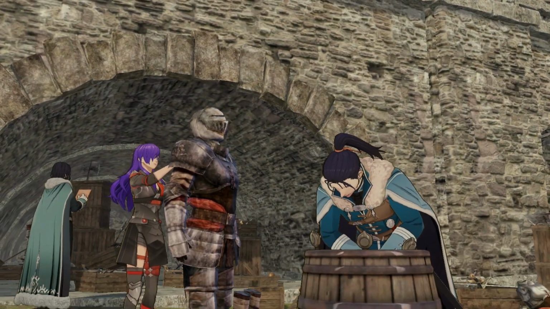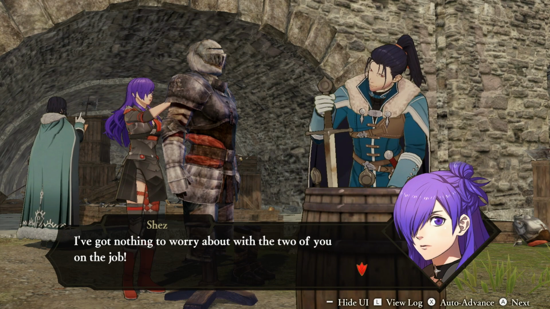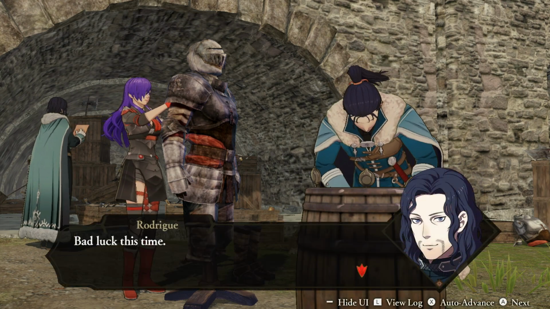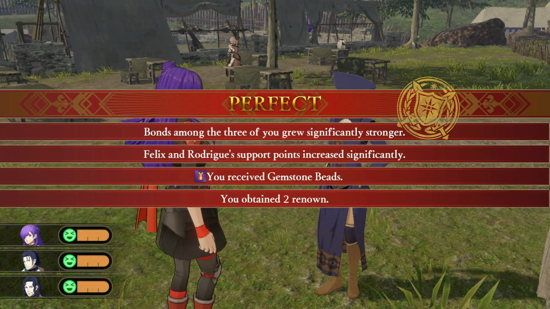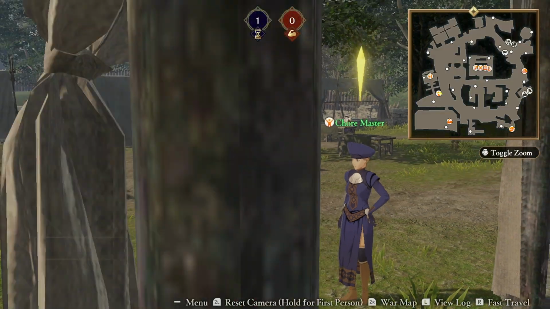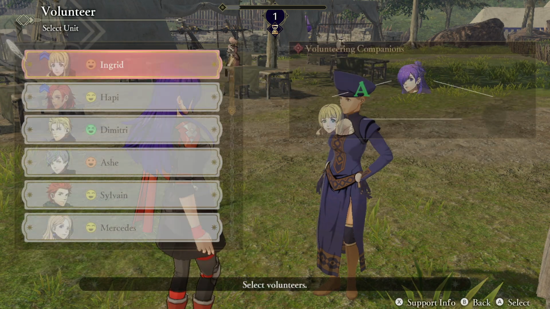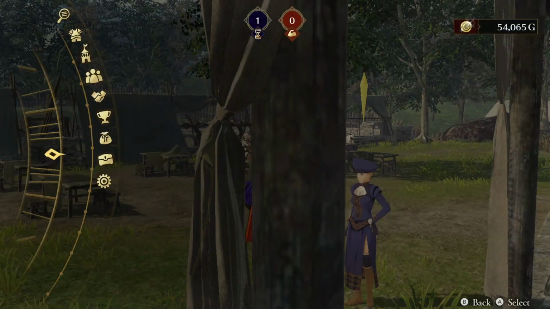Okay, working on their A rank. I've got nothing to worry about with the two of you on the job. Don't I already do enough chores with you at home? A fine result. What are you even saying? We all must do our fair share. Care to make yourself useful? We all must do our fair share.